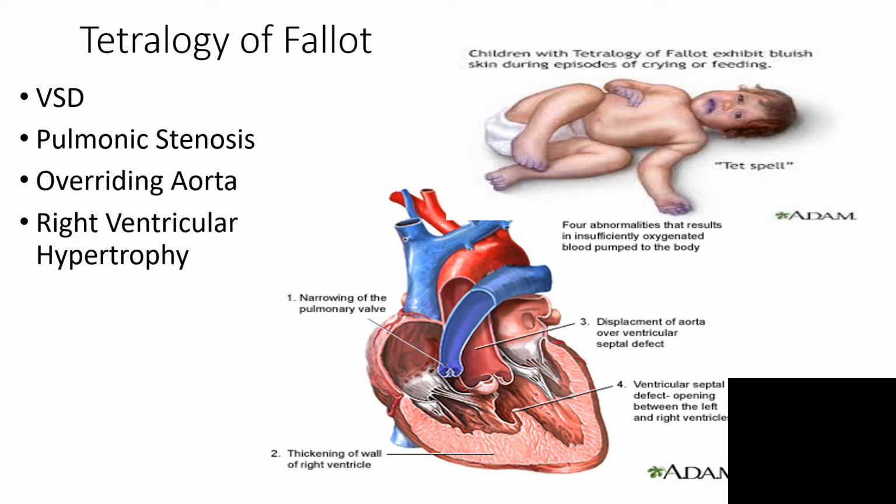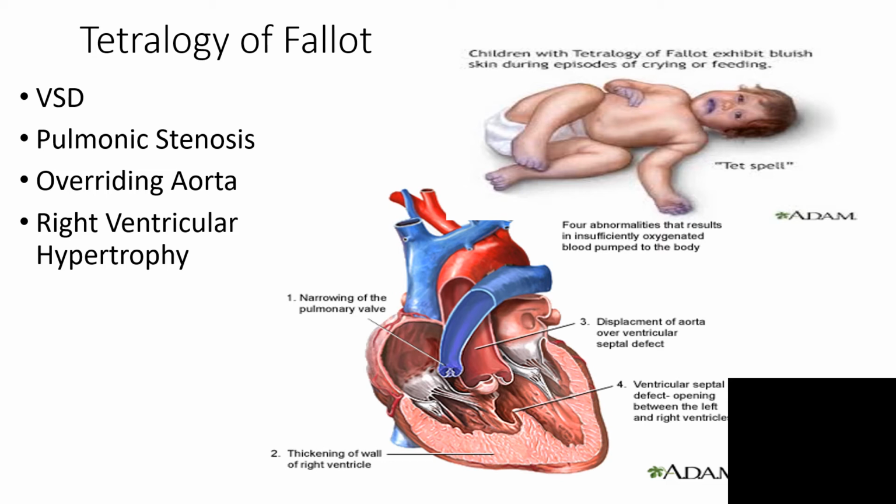The problem with the pressure building up now is that it's going to make it hard to get blood over to the lungs. Hence why we say they are going to have decreased pulmonary blood flow, right? Because the pulmonic valve is narrow, it increases pressure down in the right ventricle, and so that forces you to push the unoxygenated blood through the ventricular septal defect.